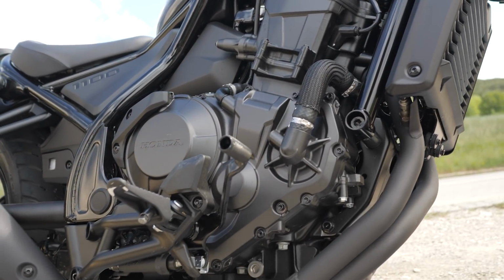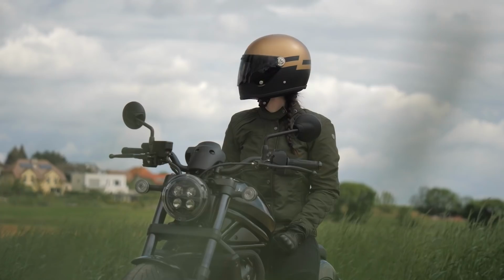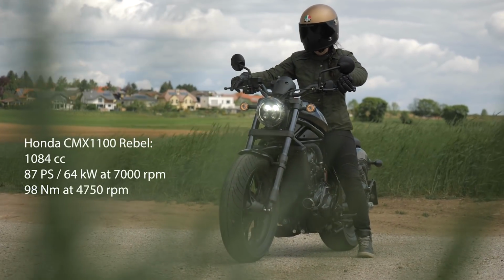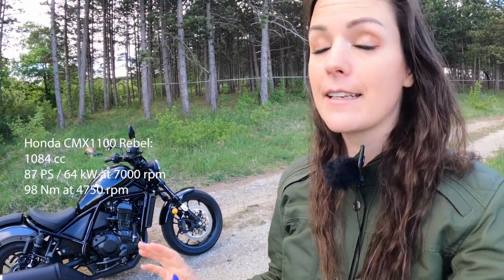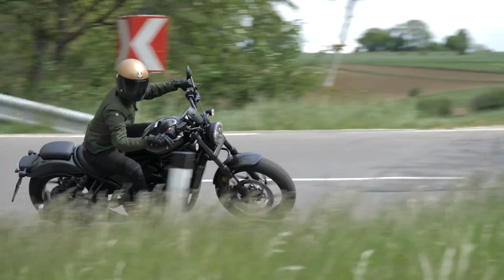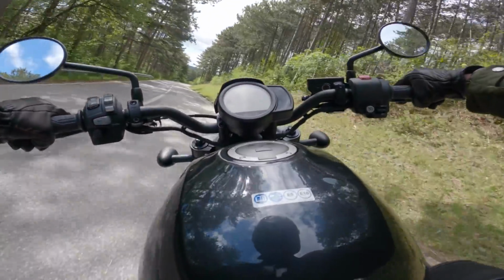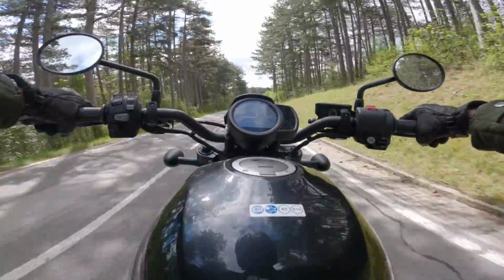It has the 1084cc parallel twin of the Africa Twin, of course adjusted to the cruiser segment. So next to some other adjustments, it has 87 horsepower at 7000 rpm, and I think the Africa Twin had like 102 horsepower, and it has 98 newton meters at already 4750 rpm. The Africa Twin was at like 105 newton meters. And this engine in this bike is just so much fun to ride. It has a lot of power in the low RPM and in the mid RPM range.